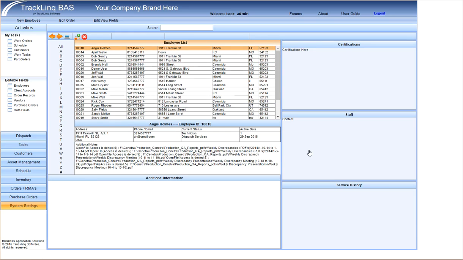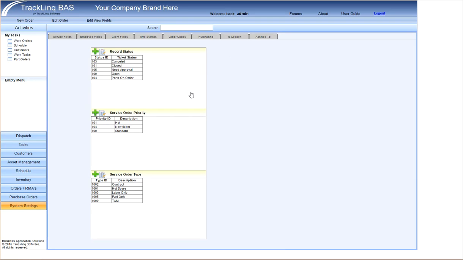As you can see, certifications and service history are not quite developed yet. That's coming real soon, and we'll take care of that. The idea on certifications is if you have technicians that are only certified on IBM equipment, for instance, and they've taken certified training from IBM and can work on that for warranty purposes. Manufacturers require that you be trained and certified in order to work on it. That information will all be listed in our certifications panel, so that you'll be able to say Bob can't work on this piece of equipment, but John can, and assign him properly. It keeps the legal issues down later.